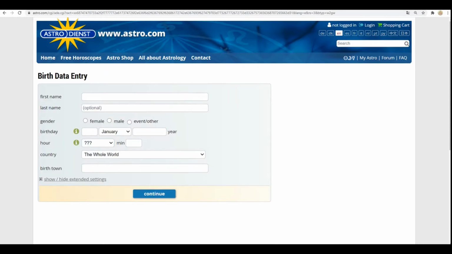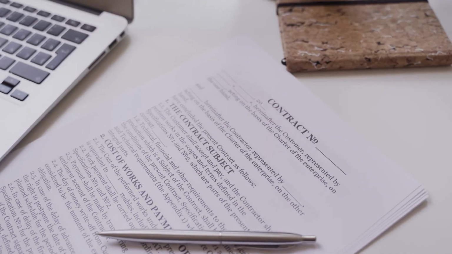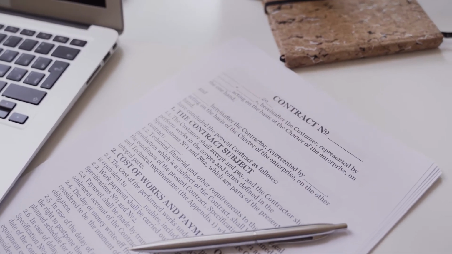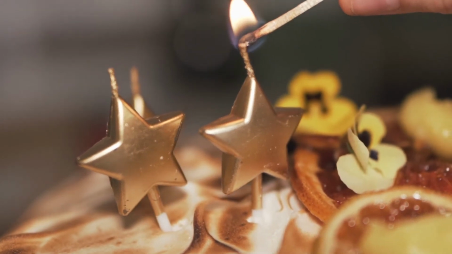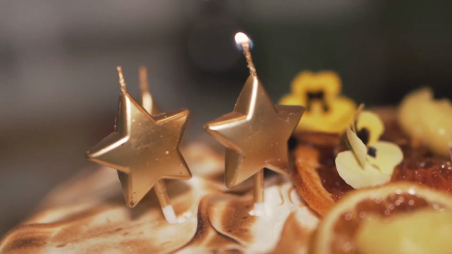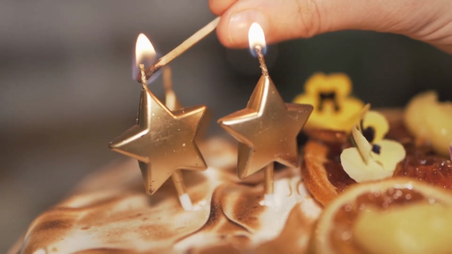Now, like I have mentioned earlier in this video, everything from weddings to sales to contracts to sowing seeds and garden work, it all has a birth date. So, what we are trying to do here is to find out where the moon is residing on any given date and hour in the future.